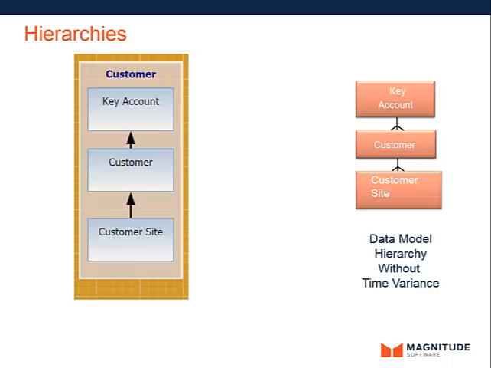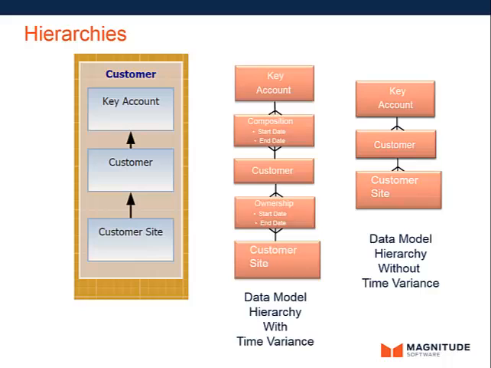Now, things come in hierarchies. Pretty well everything comes in a hierarchy, and so we represent it like this in the business model on the left-hand side. And you could represent it in a data model in the way we've got on the right-hand side. The only trouble is you haven't got any history. You've only got the current snapshot. If you wanted to have the history, then you would have to make your model look like this.